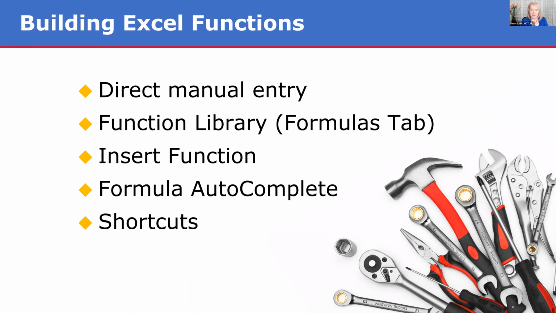Formula autocomplete. You probably have noticed this. If you type in, for instance, equal, and let's say you type in sum, now that's all we need for that function. We wouldn't need this, but formula autocomplete, as you start typing that, will show you all of the functions that begin with those characters, like sum if and others. And so formula autocomplete is going to suggest to you the possible functions. But here again, you need to know where you're heading. And then I'll share with you some different shortcuts that can be helpful for you as well.